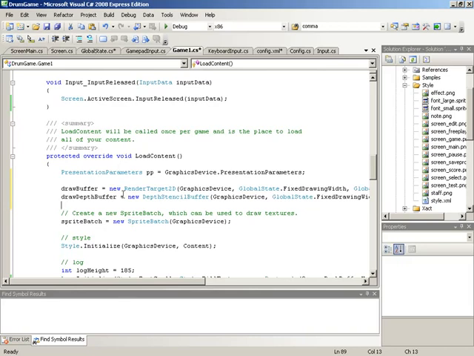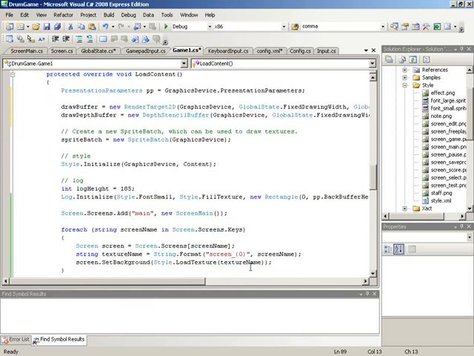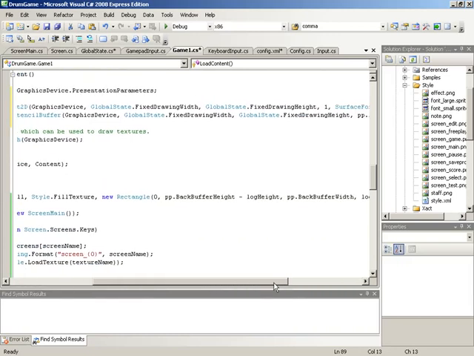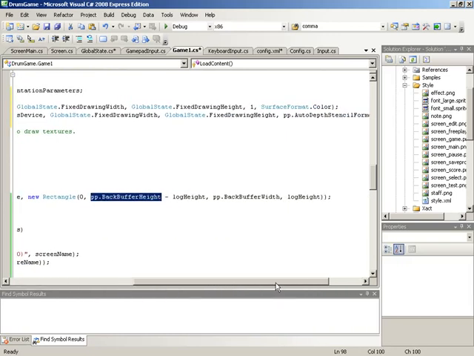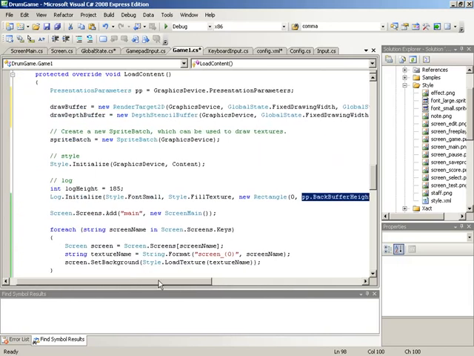Now before we turn our attention away from load content, I do want to make a change to the log, because currently the log is looking at our screen resolution, currently held in the presentation parameters, which means it's going to snap to the screen, not to the overall internal drawing buffer, which will be kind of an odd scenario since the log is going to be drawn to the internal one, not directly to the screen.